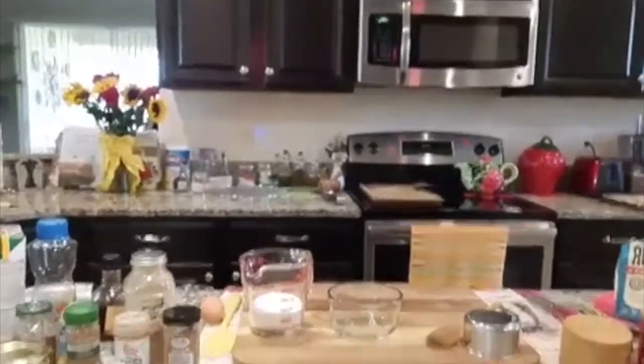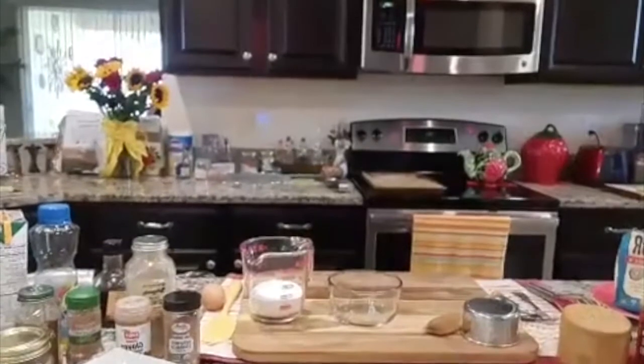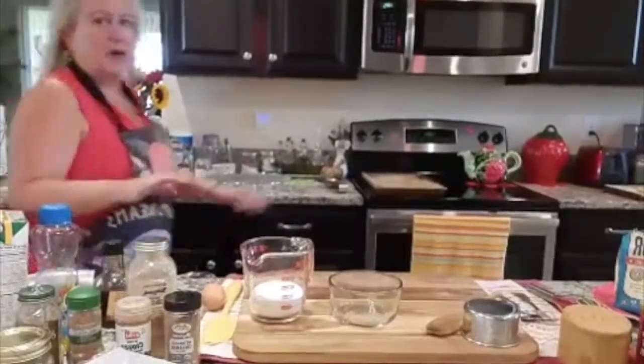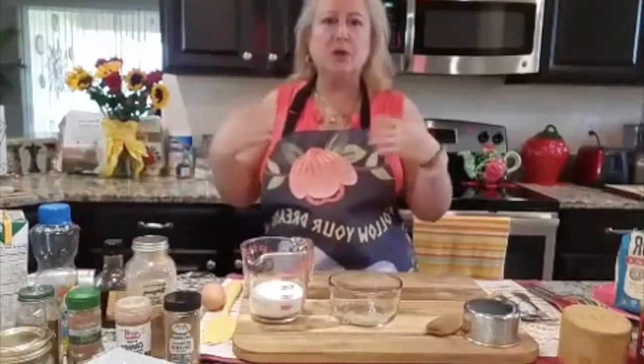And Reggie, no, Reggie, get out of there. Reggie wants a cookie too. He says, Mama, if you're making cookies for people, can you make me a cookie too?